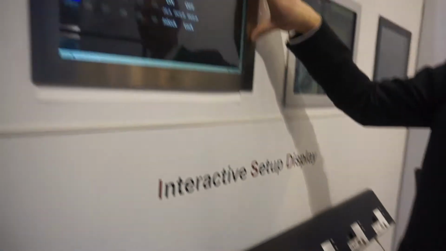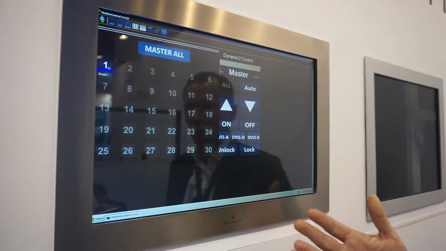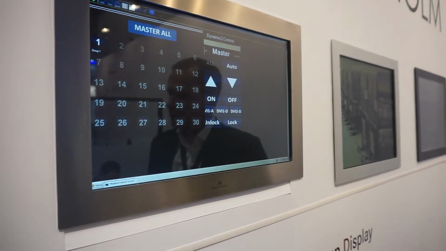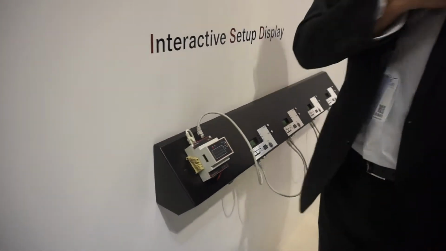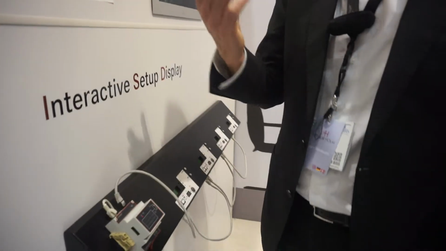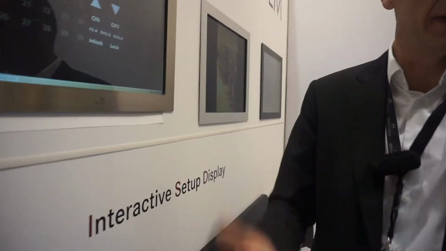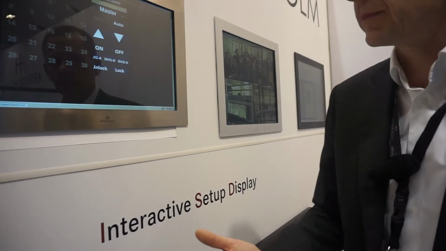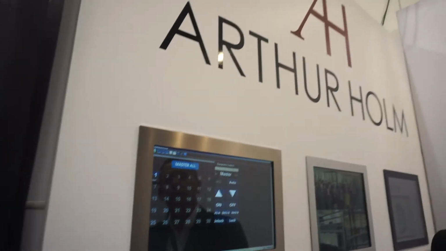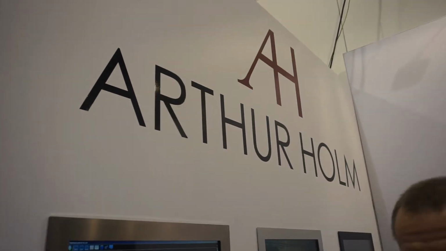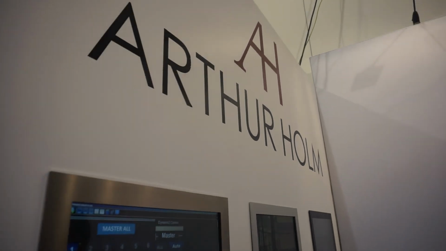We have our AHNet software. From here you can control and monitor the monitors. So you can do the setting, you can do the setup. You can operate them as well. You can do individual up and down, or you can do simultaneous for all of them. So all this is possible here. You can select which input to use. And you can connect it to AMX, Crestron, or whatever.